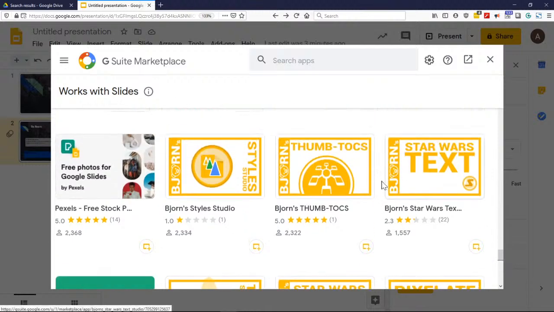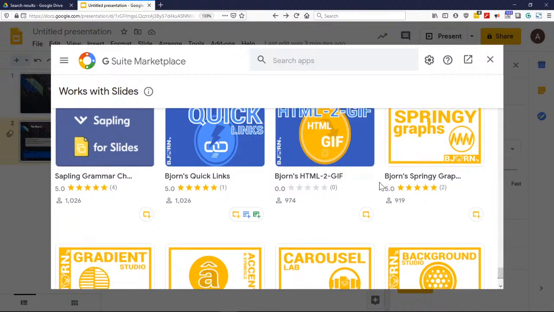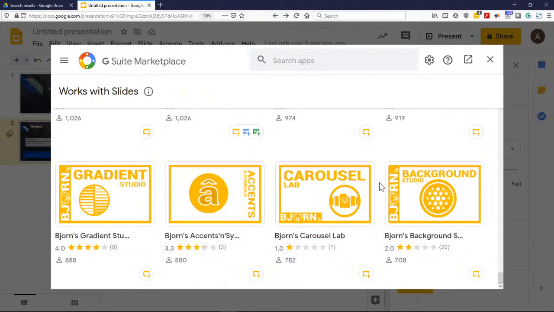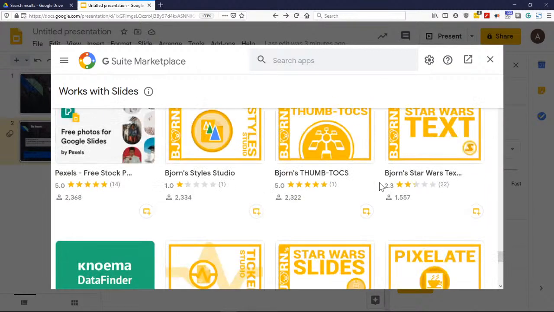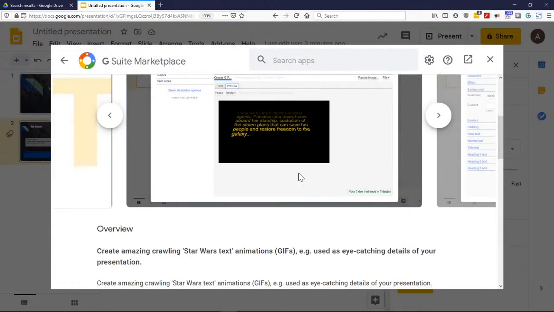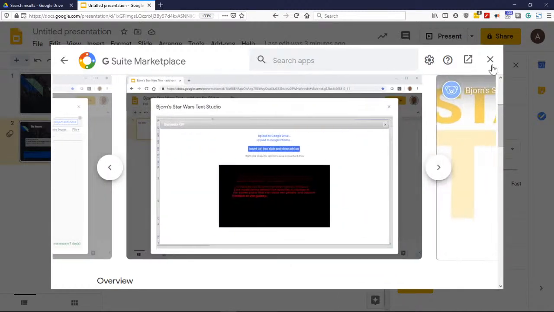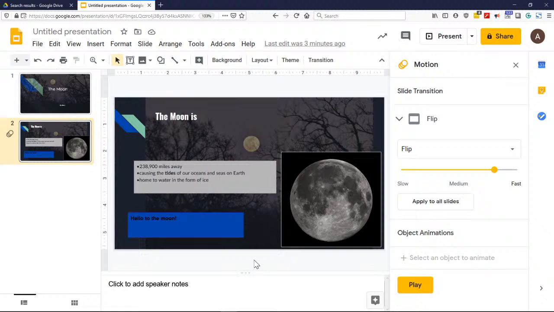Star Wars text for some reason. That's interesting. Oh, I said Star Trek. Oh, that's neat. The crawl. That's kind of interesting. Okay, so lots of things you can do. So even if you can't get it to really do exactly what you want here, you could actually make it into something that could be downloaded as an add-on.